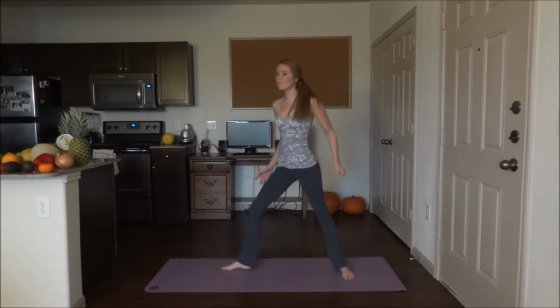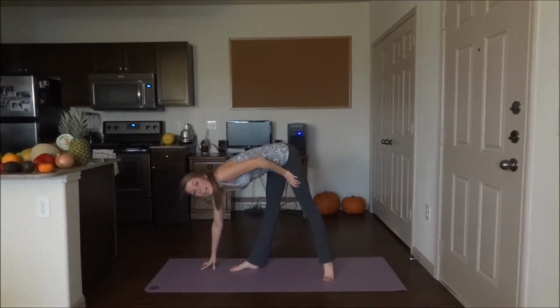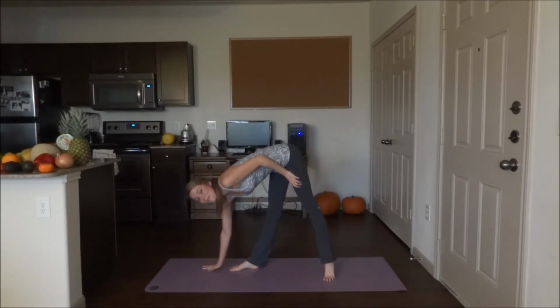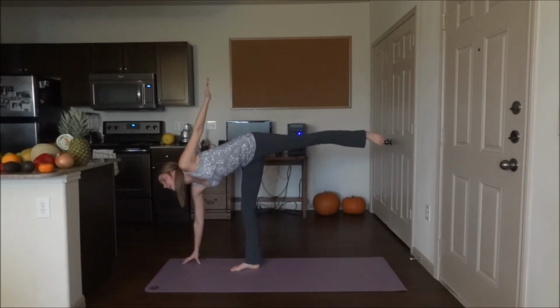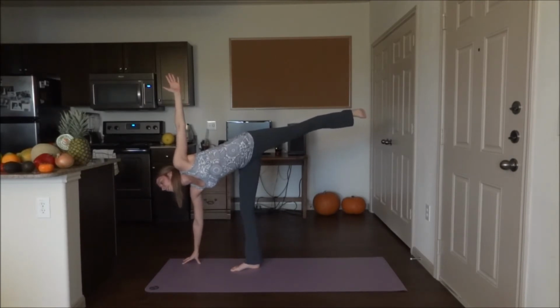All right, scoop the front leg in a bit. Whatever's comfortable, we're going into a happy move. Bring the right hand down. Come up on those fingertips if you need to. It's totally fine. I definitely need to do that. I'm not to the point where I'm stable with my hand flat. So whatever works best for you. And bring the leg and arm up. Try to open up the chest as best you can. We'll get better at this.